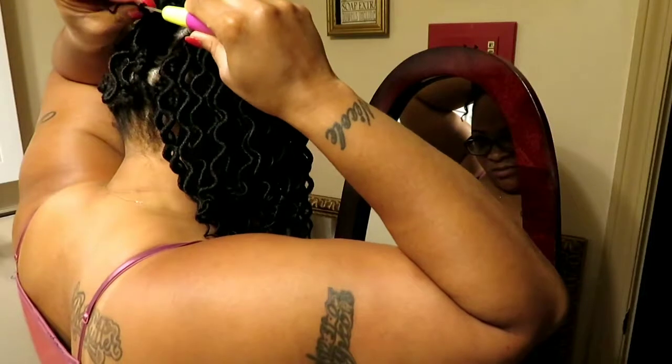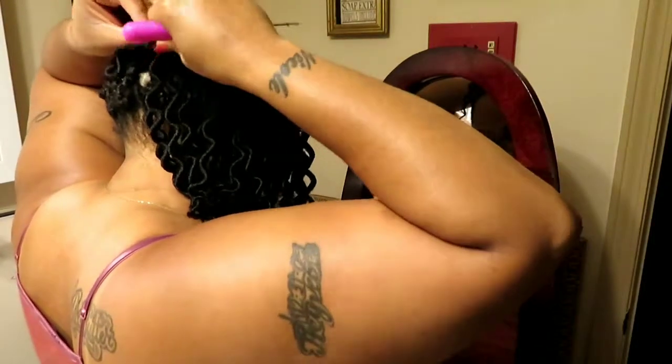Pull it through, pull the other end of the lock through the loop, and lock it in.